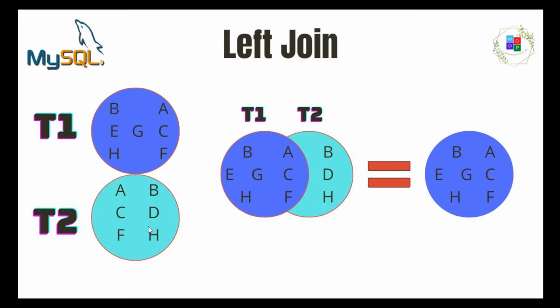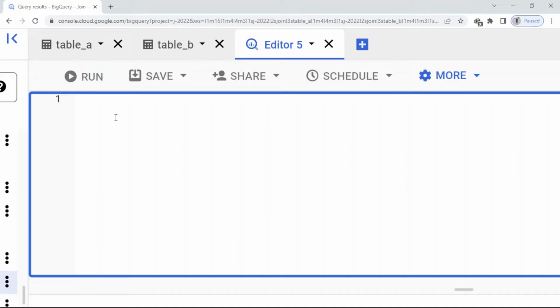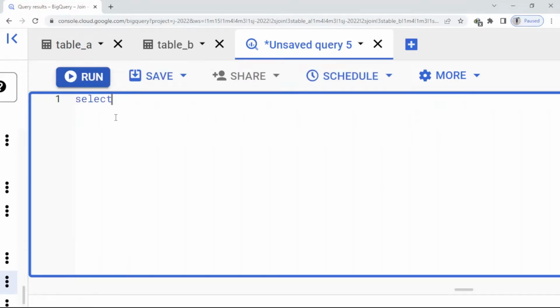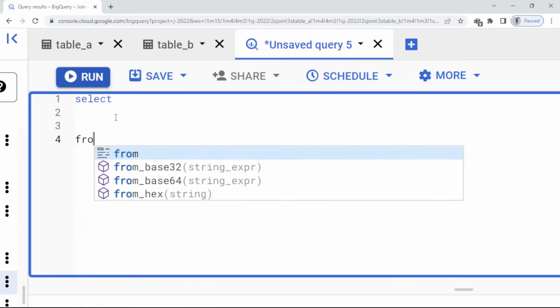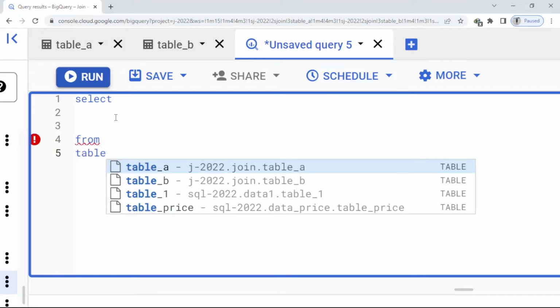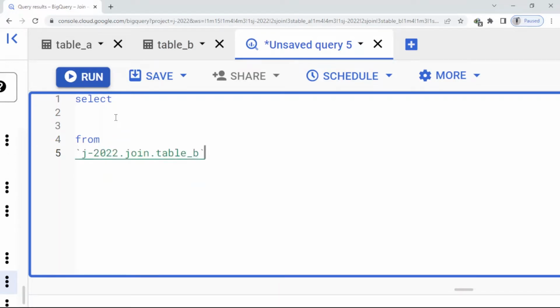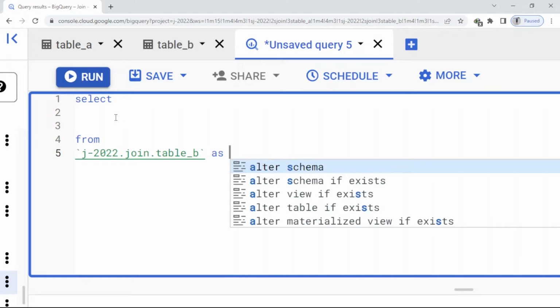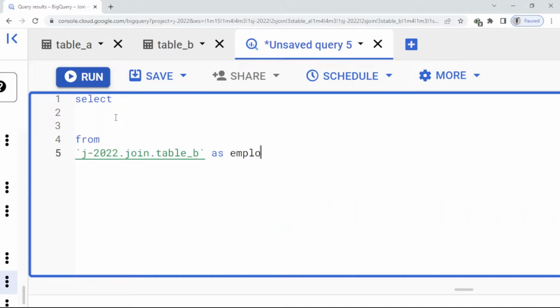So here, for example, I want to run my query. First of all, I just write the structure, select and from, and here I want to write the name of the tables, and here table B. So I have to name this as employee.